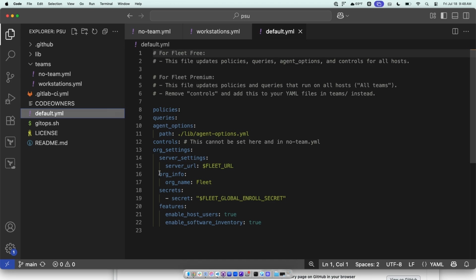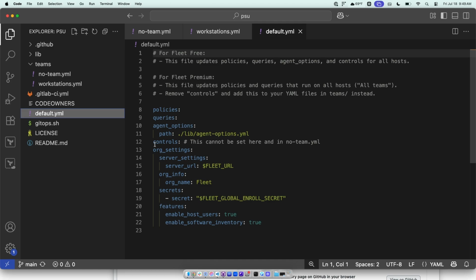You can totally add them to a team like workstations if you'd like, but those can be more ephemeral, so it's better to have the org settings in default.yaml. You can see it starts here. And of course, you can only have one org settings key in each instance. So if you were to add another org settings to the workstations team, it's going to fail. And just really quickly on that, we've recently added a feature.